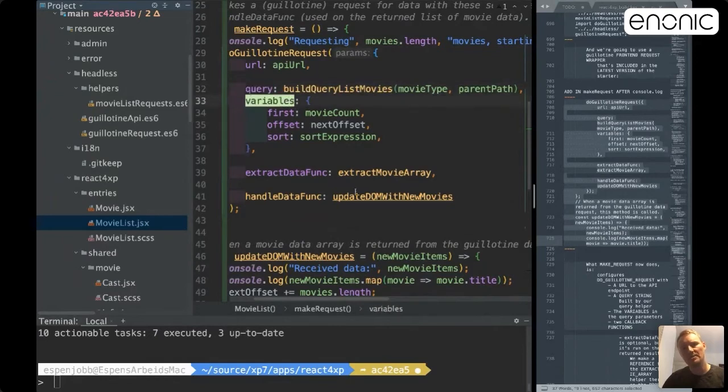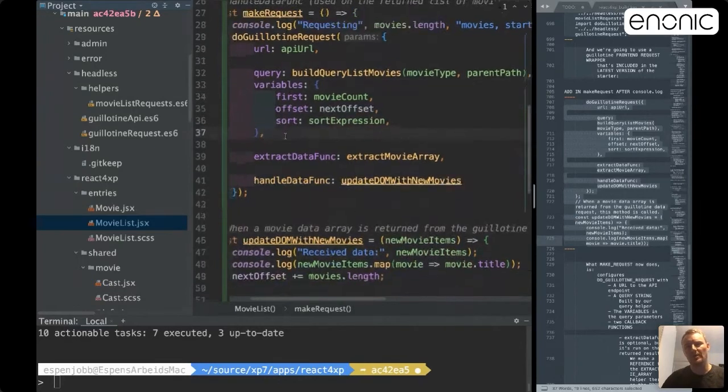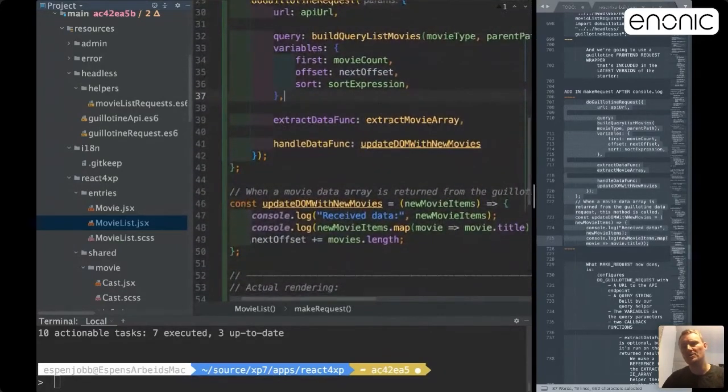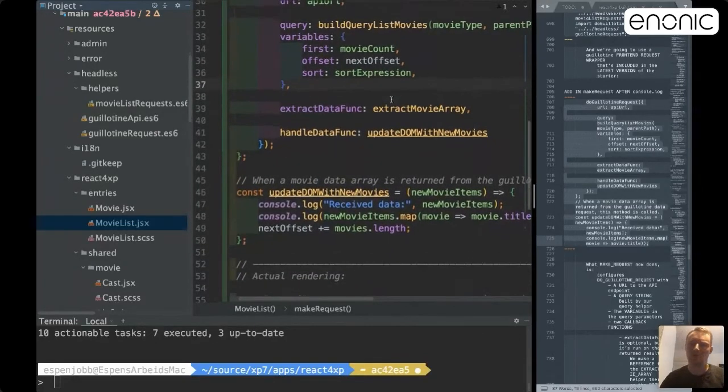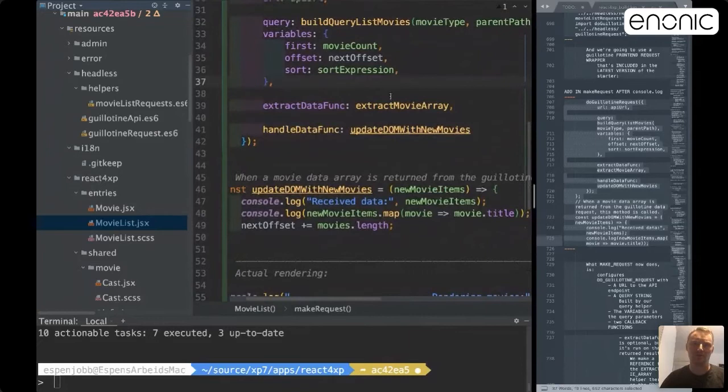We're building the variables. And so far, this is pretty similar to what we did on the front end. And then we're injecting two references to functions that are going to be needed. This is the one that converts the Guillotine result to props, and handle data func is the callback that's called at the end on the final data.